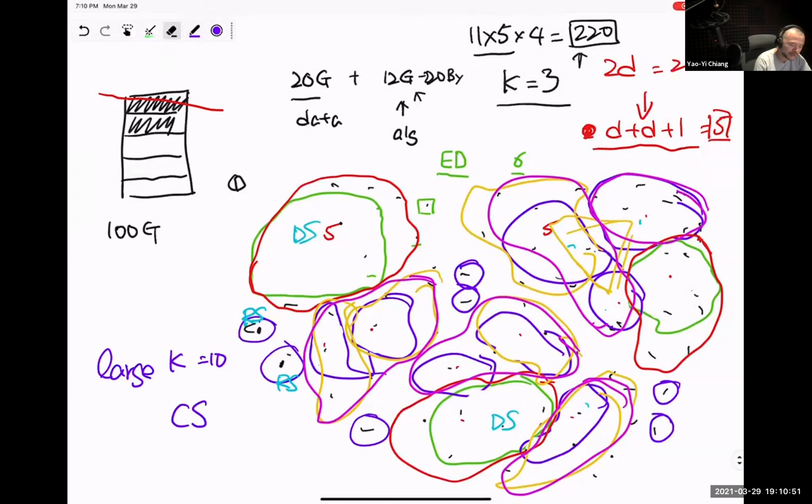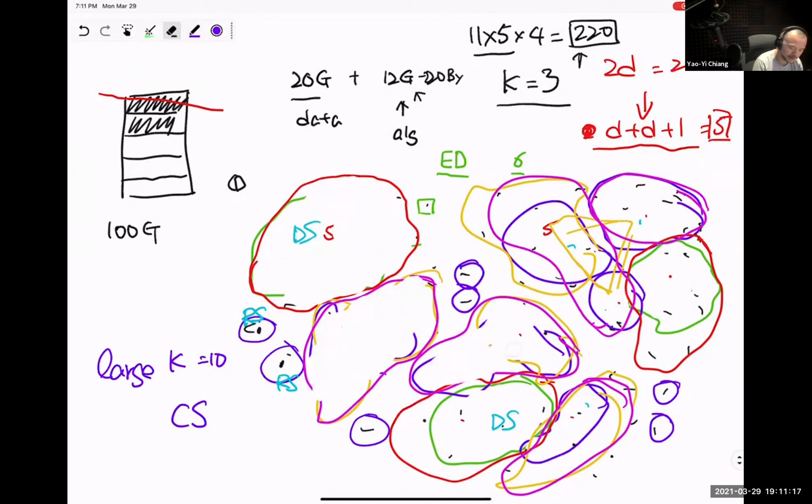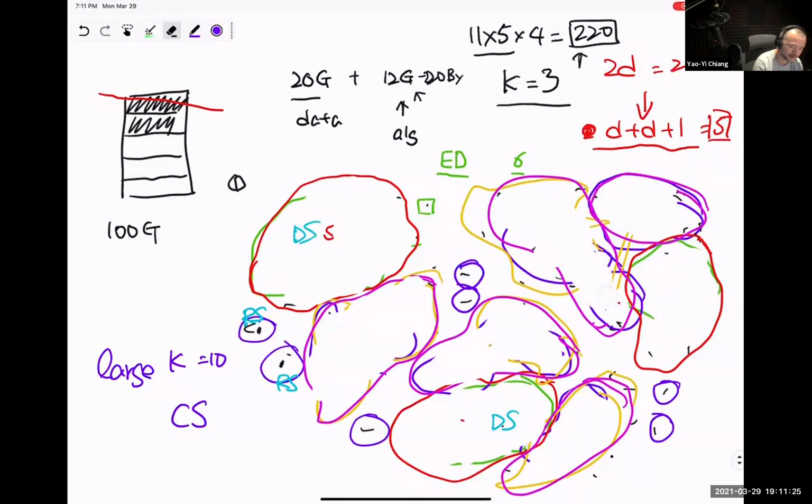Once you're done, you're going to update this 5 component to D plus 1 component to summarize each of the cluster, the DS and the CS, and you are going to remove all the data points. You remove all the data points so that you have the memory space to read in more data for clustering. Something like this and like this. Cool. And you keep doing this until you read the entire file.